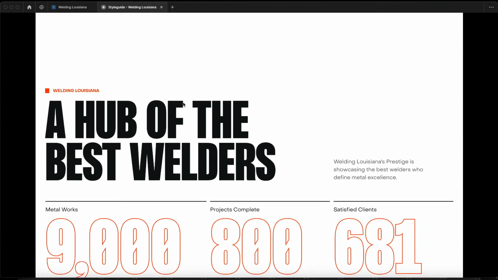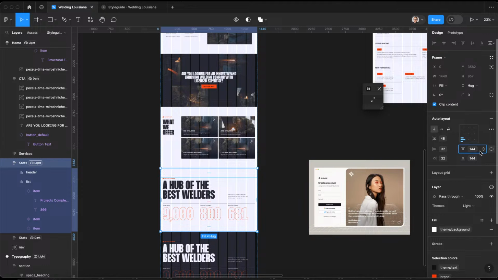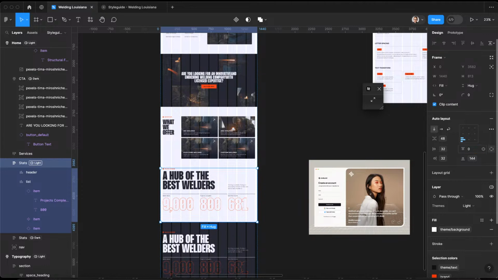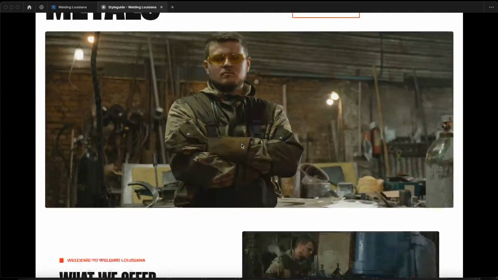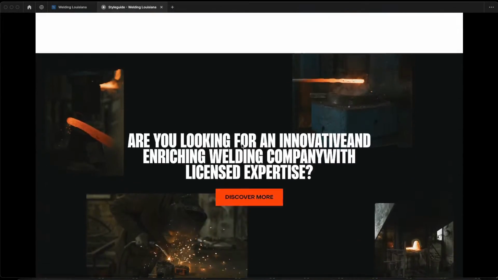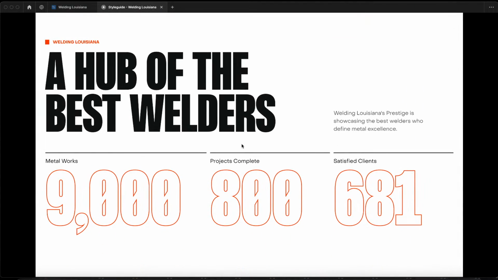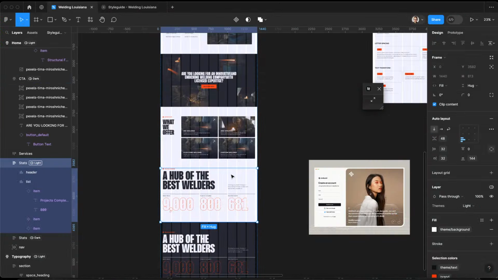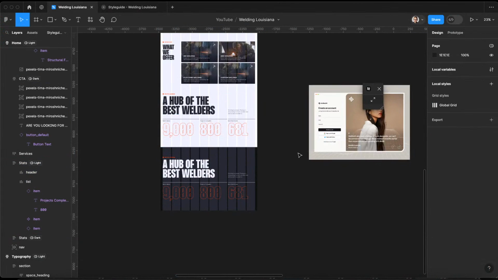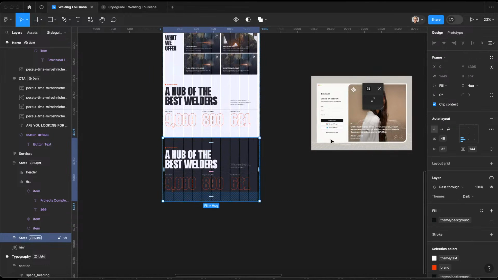It definitely doesn't look as cool as it did in dark, but for the sake of the consistency of the page, that's the call we're going to make. And we'll zero out this. There we go. So we have 2 light sections, a big dark impactful one, some more light ones, and then we'll come over here. And then this will be a dark one. So let's see.